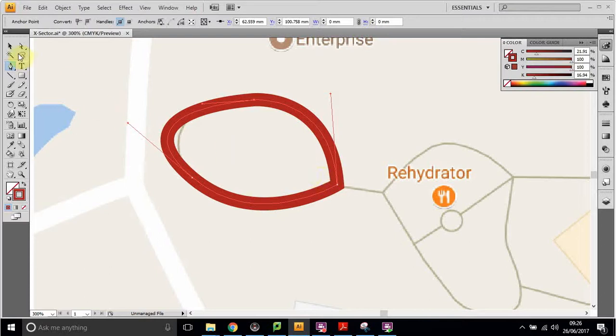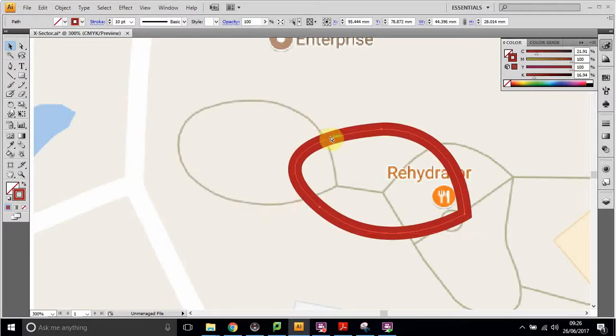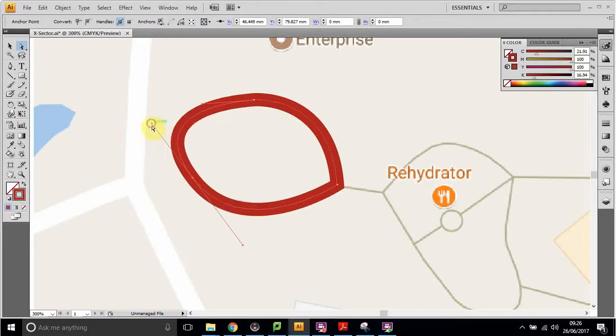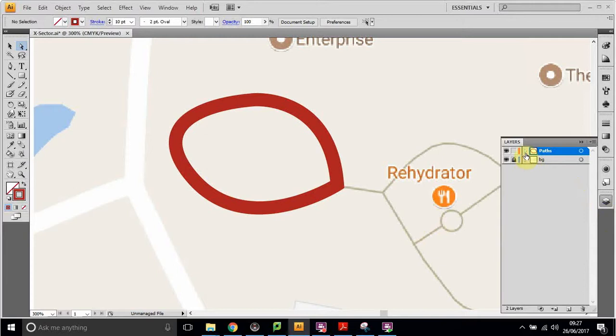So this is where, unlike last time when we used the black selection tool, which can be used to move things and shunt things around, what we're going to do instead is use the white arrow on that point there, and we're just going to say to it, you know what, that second part of that line, I don't want it to be that long. It's not perfect, but you can get it right if you play around with it. Anyway, that's the line I've done. And if you look in layers, you can now see there's a little arrow on paths, and that contains a little section which gets by default the name path, because it's a path that I just created.